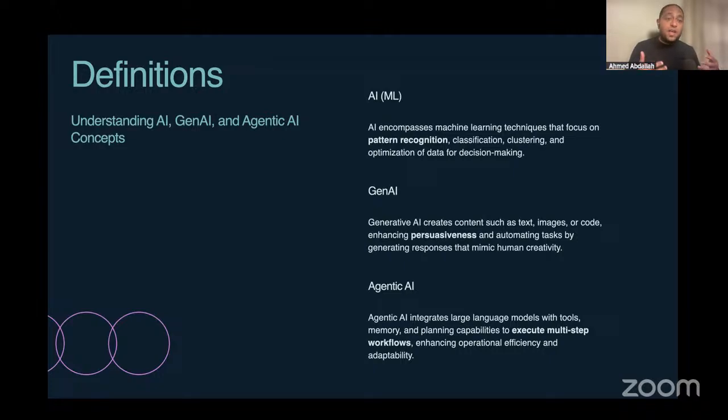Because actually, and this is how I like to explain it, I used to say that AI has been there for a very long time, but once AI started talking, everyone paid attention. AI used to be silent. AI used to be a detective. It was just detecting what's happening, just doing some minor stuff. But once the wave of Gen AI came, especially Gen AI with large language models, AI started talking. So everyone paid attention to that.